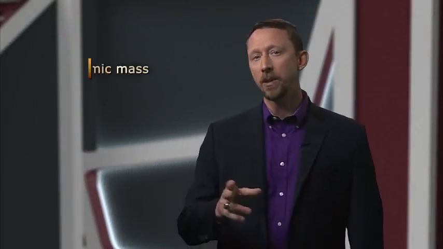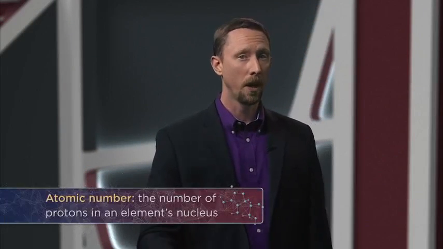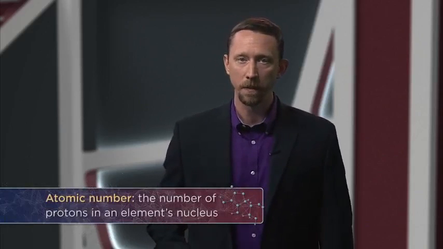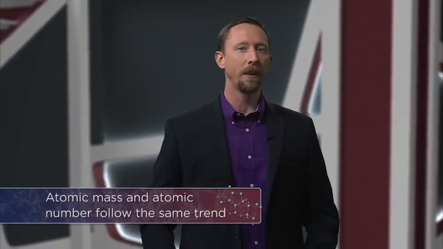But the modern table doesn't use atomic mass of each element the way Mendeleev did. The true factor driving the periodic properties is actually the atomic number, the number of protons in an element's nucleus. It was just a fortunate coincidence for Mendeleev that, with very, very few exceptions, as the number of protons in an atom increases, so do the total number of nucleons, including neutrons. This means that atomic mass and atomic number follow roughly the same trend. We now know, courtesy of Ernest Rutherford and his contemporaries, that it's the number of protons that dictates the identity of an element, not necessarily its atomic mass, as Mendeleev had thought.